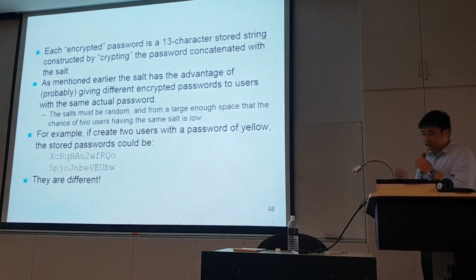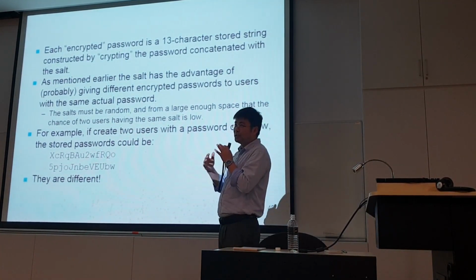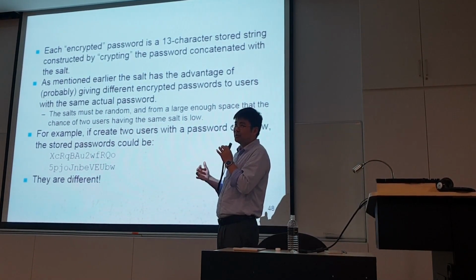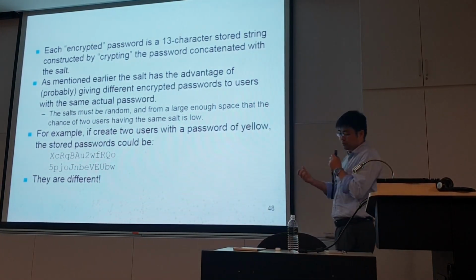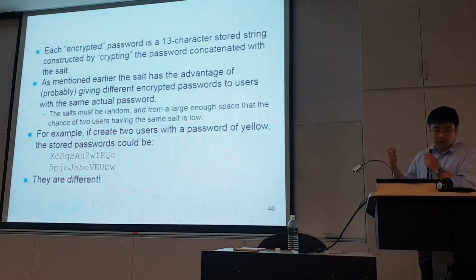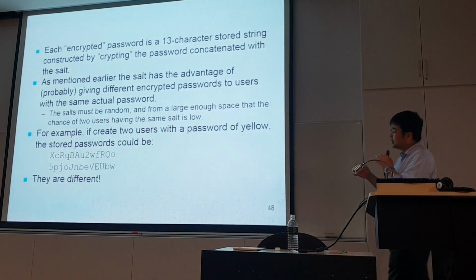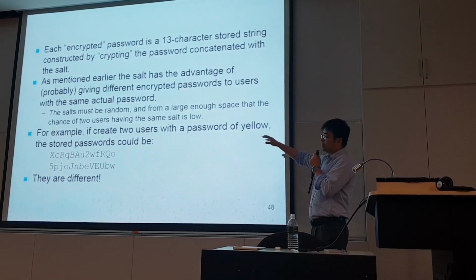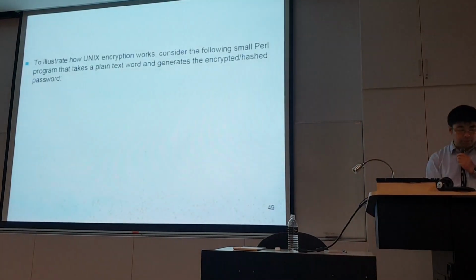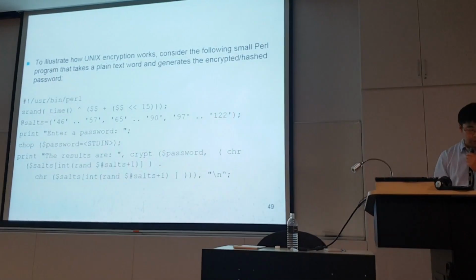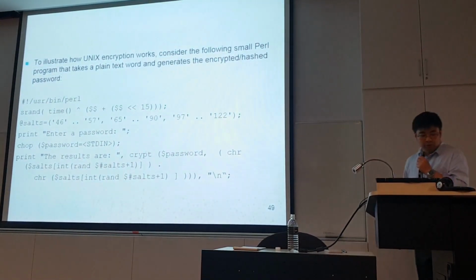And if you use the same password for different users, you still get different hash values because of the salting. Every time we hash a password, we calculate a new salt value for new users. So in this case, even if you use the same password, you will get different hash values, right?